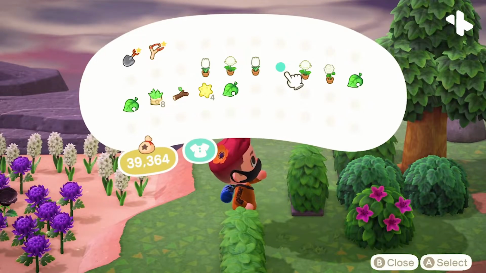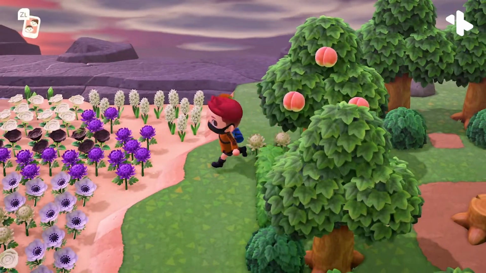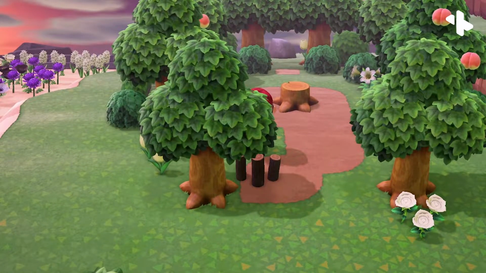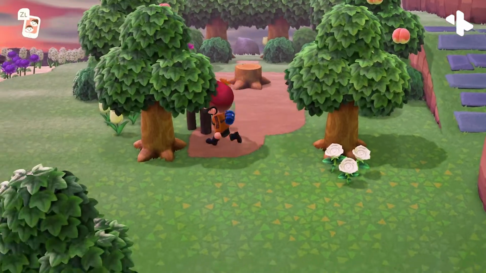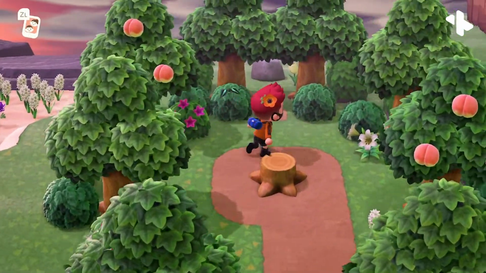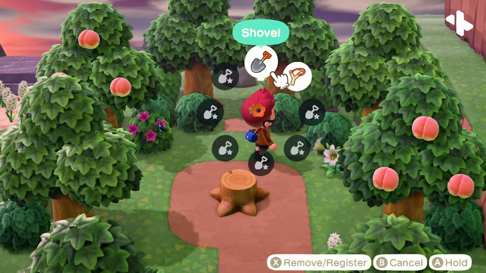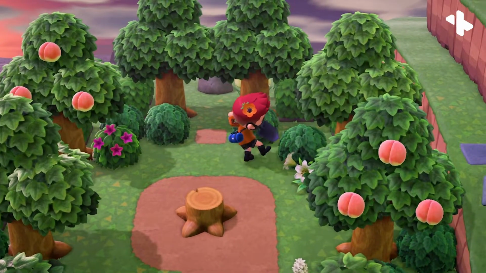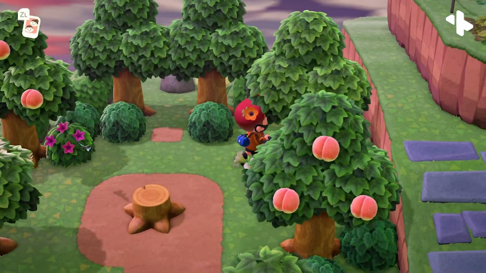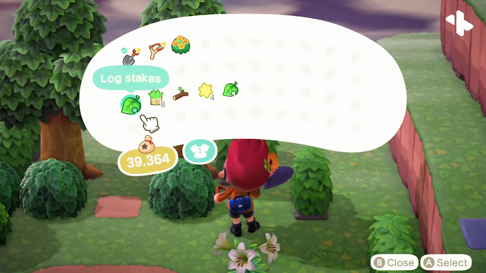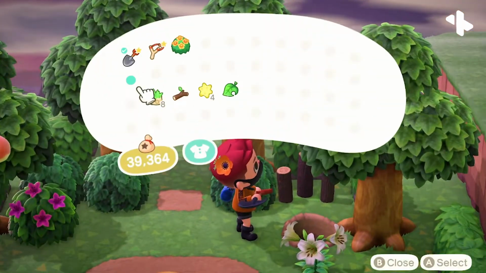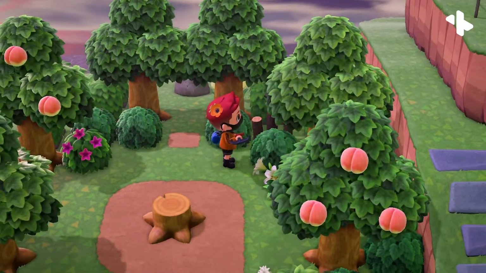And then I am going to cheat. I did say that I was going to use scenery items, but I am going to use one DIY for this scene. These are log stakes. What I love about these is they don't take up a lot of visual weight in your scene, but they almost act like the period at the end of a sentence, right? Everything that we're dealing with here is very green, so when you put in these log stakes, it's almost like accenting and adding detail, but not weight, to your scene. So you see I'm kind of hiding it behind a bush, I hid it behind a tree over here, and these just help your eye move through the space and it doesn't feel as flat.